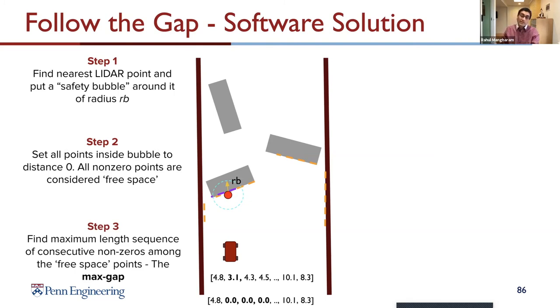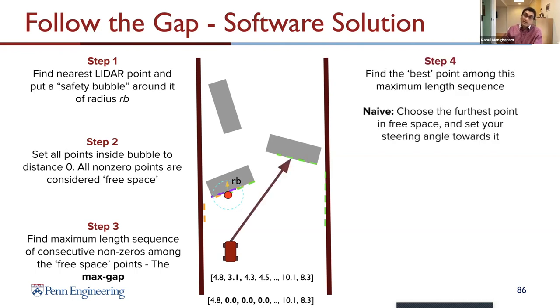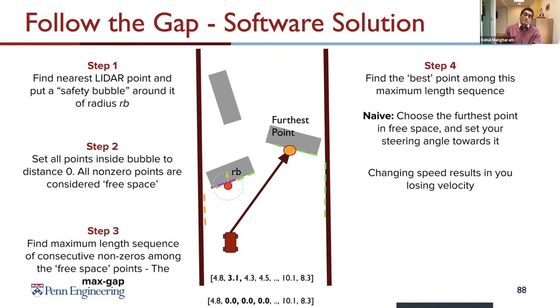So the max gap is generally in the direction over here, somewhere along this direction, right? So, and we could go in the middle of that max gap. We could find what is the best point in that and then follow through that, right? So essentially we are again, going back to follow the gap, but now we have eliminated, essentially we took and taken a conservative first step.